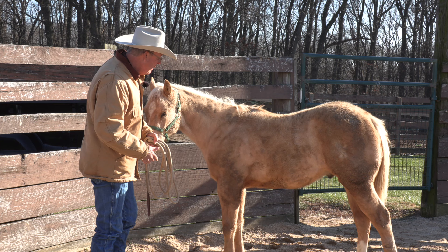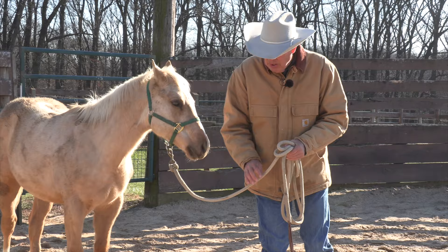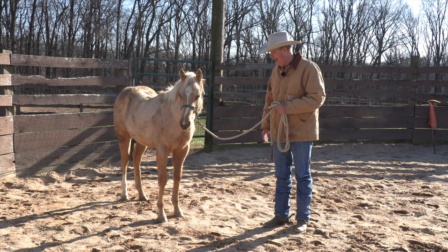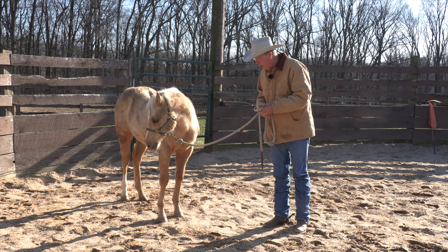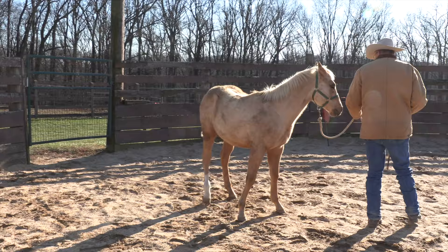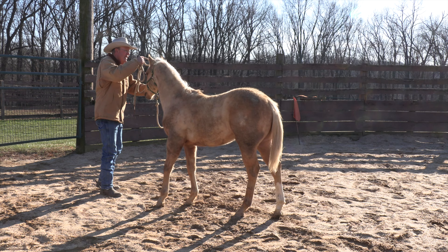So maybe a good thing to introduce here today is a first tying lesson. Let me say a couple things about the pre-flight preparation. First of all, if your horse is wound up, if he's nervous, if he's disrespectful, if he doesn't give to the halter — and this halter he's just about to grow out of, I'm noticing that right now — if he's any of those things, it's not time to give this a try. But he's a pretty level-headed colt. What you want to be able to do is make sure your horse has some respect for the halter, that when you move him around he gives to it, that he's not going to lean on it, and he's not going to try to run through it.